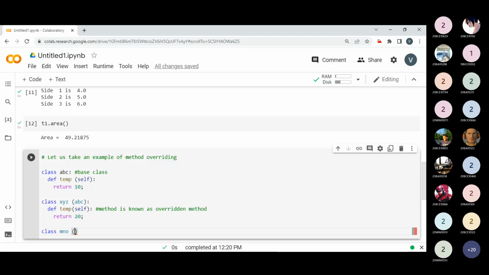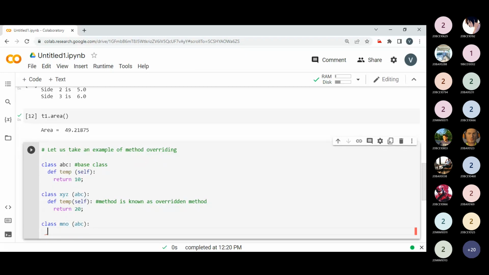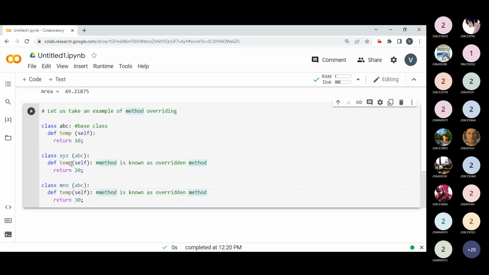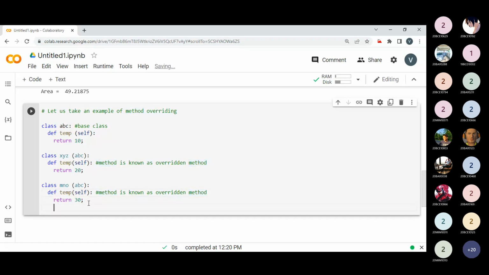I'm just copying this and pasting, and rather than 20 here, I'm passing 30. So this method is an overridden method. Why? Because it is overriding the method which already exists in ABC, and the ABC class is inherited into our derived XYZ and MNO classes. Two classes we have.